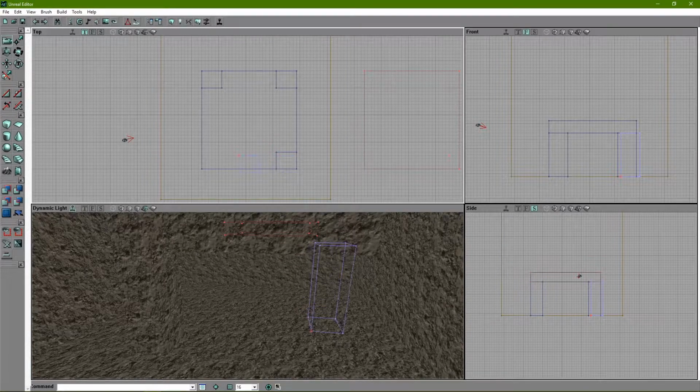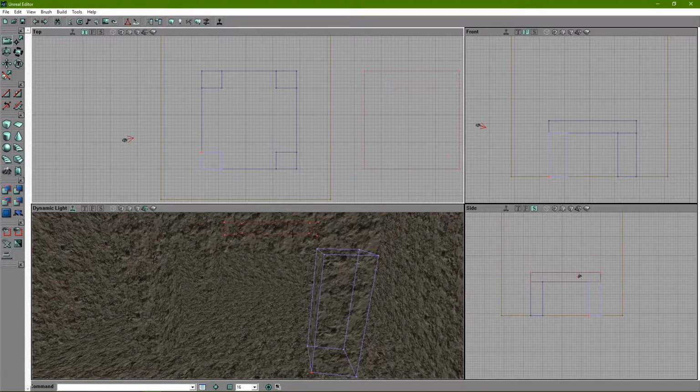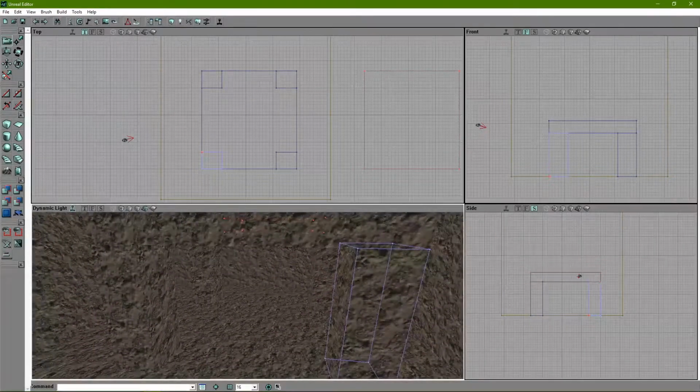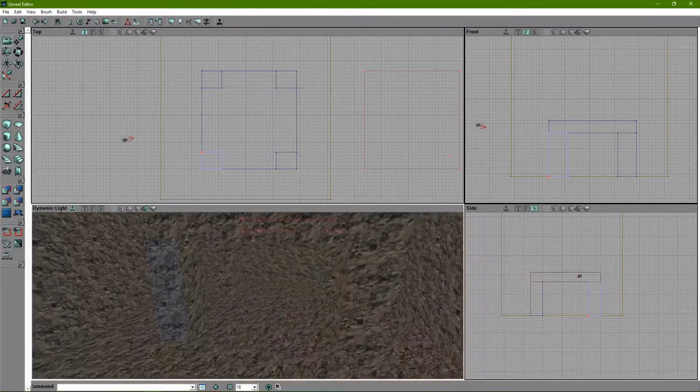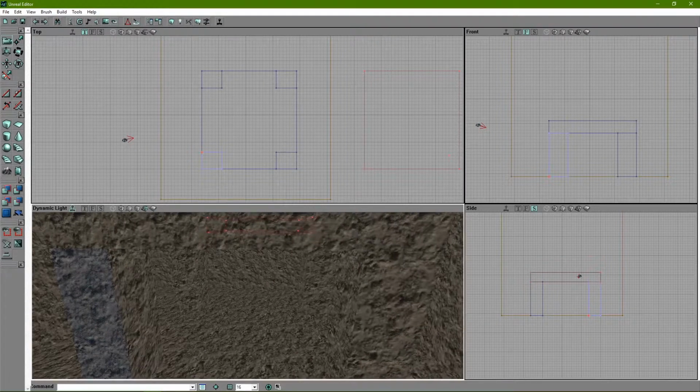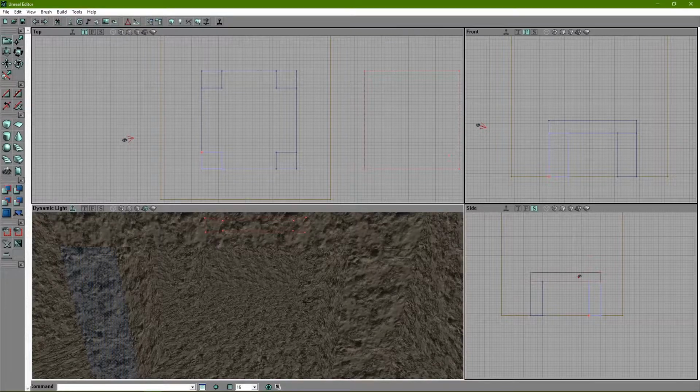Duplicate. Move that to this side. Click build. So now we got our 4 corners. It's kind of weird to differentiate all these different things now, because there's no lighting here, so it all just looks like this one texture. As soon as we add some lighting, it'll be all really different.